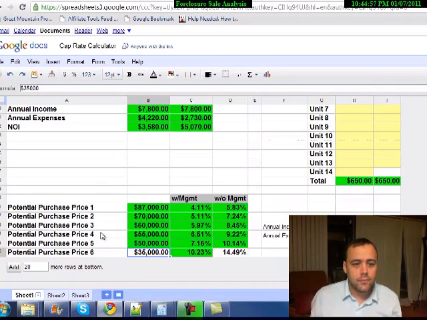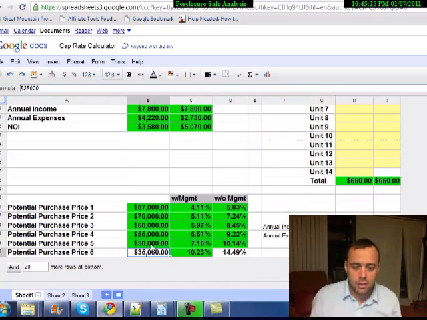So as you can see, we can pay as much as $50,000 for the property and still have a respectable cap rate of 7%. You don't want to have to capitalize longer than what the loan's for. So if it's capitalizing in 20 years and your loan's for 15, that's not a good thing. So you want to make sure it capitalizes within a time less than what your loan is. $50,000 would be the most we pay for it.